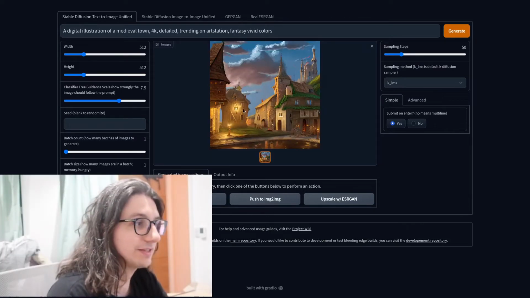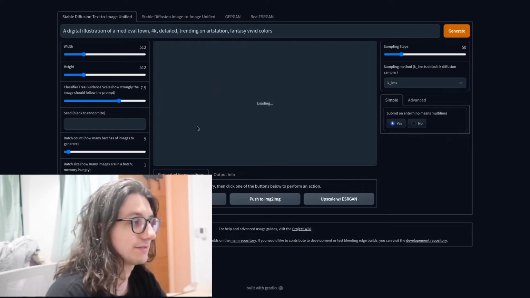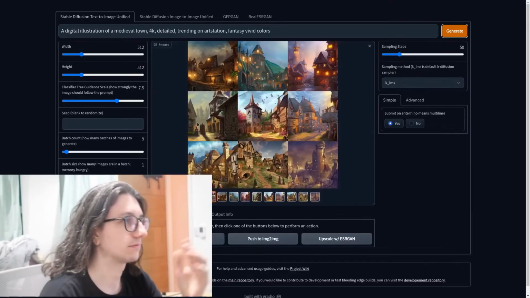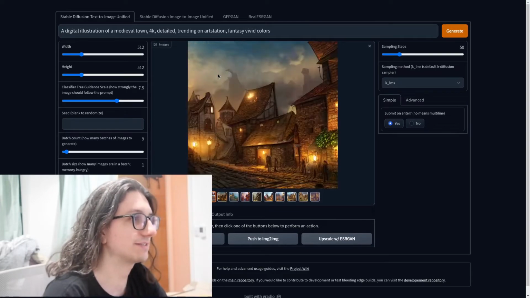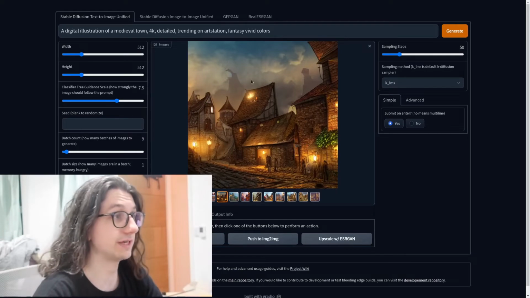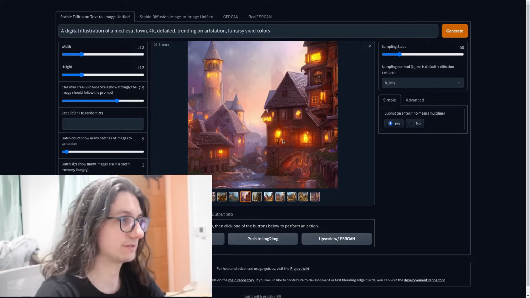Wow, look, see, we got a little town. How cool is that? And then we can generate 9 images. Obviously, it takes a lot longer here. Nearly done. Hooray. Please load. Hey, there we go. Look, we got our fantasy towns. Wow. Looks like the Cotswolds in the UK with some scary dragons. Bit Hobbiton vibes. Very cool.